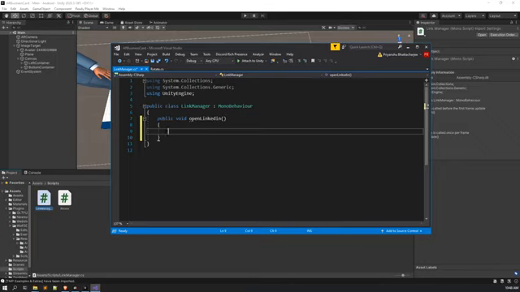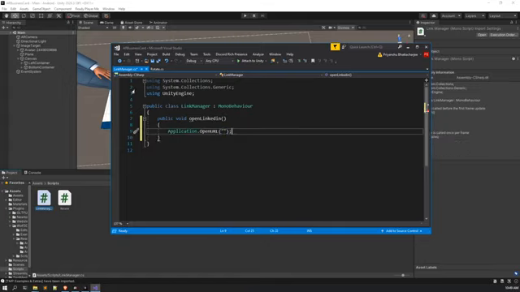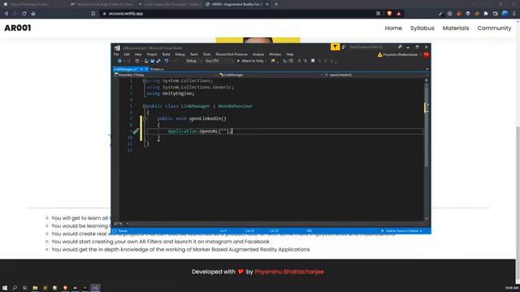Within that function we write a particular line: Application.OpenURL, and in that pass your LinkedIn profile's URL. Here I have the LinkedIn profile's URL, and I'm going to paste it right in here.